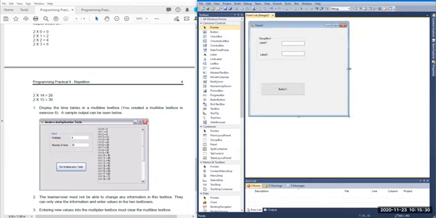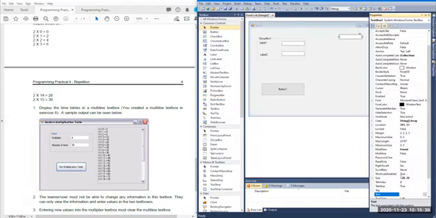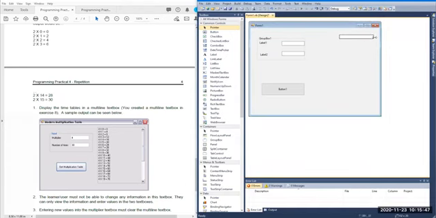Here you also have a text box, but now a multi-line text box. As we did earlier, you change the multi-line property of that text box to true, and then you can expand it so that it can accommodate more lines at once.